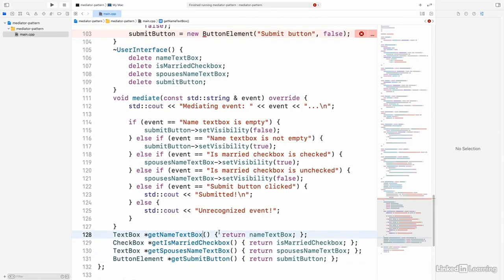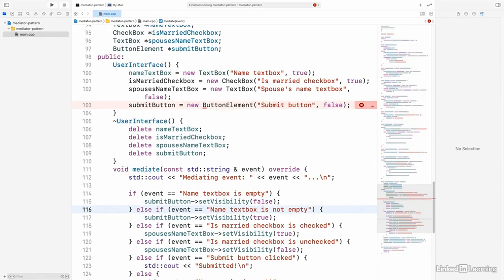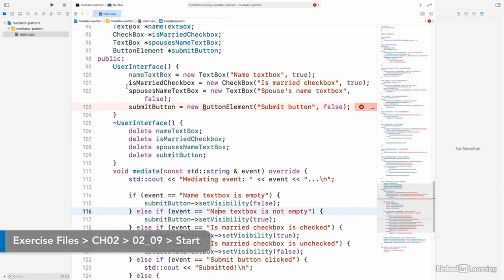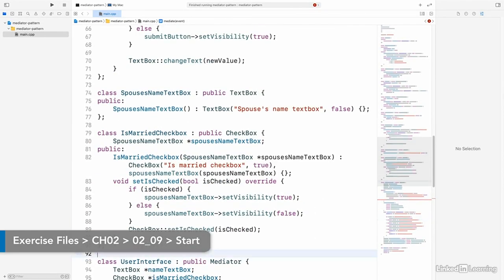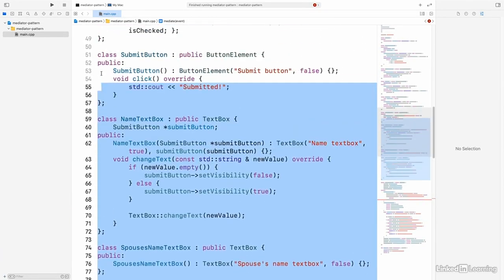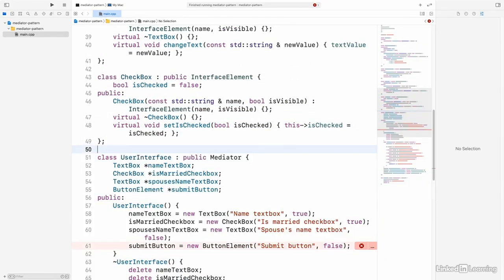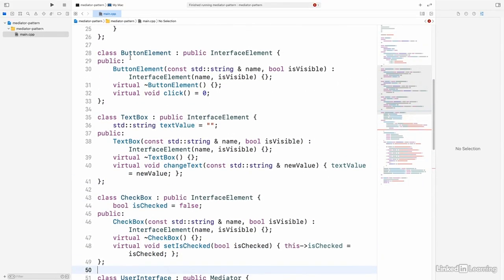Now that we've moved the logic for our different interface elements into the mediator, we can delete all these specific subclasses, like spouse's name text box, submit button, etc.